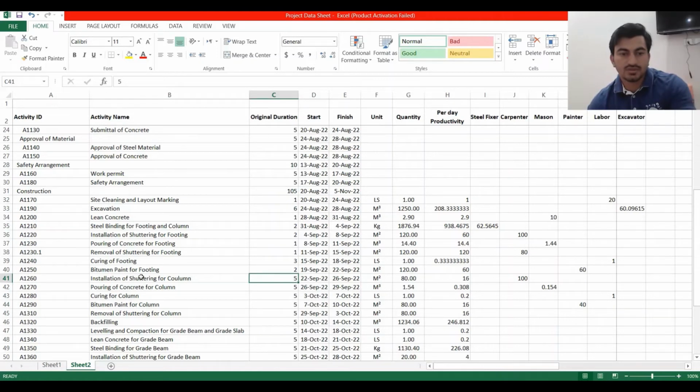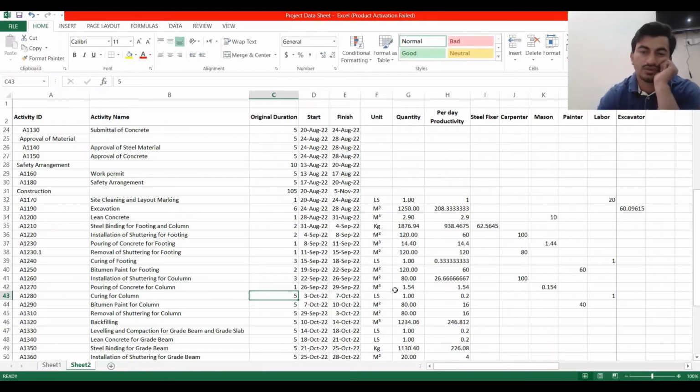Also, installation of shuttering for column. We need 100 hours. It means at least we can do it in 3 days by using 3 or 4 carpenters. Also, pouring for the column we can do in 1 day. Curing needs 3 days. Bitumen for column will finish in 2 days.